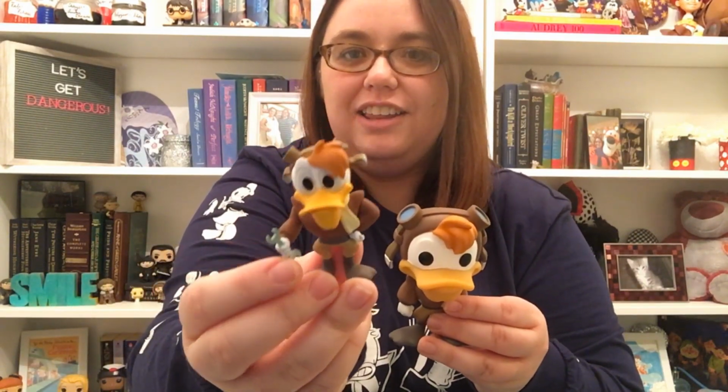And then my favorite character out of Darkwing Duck was Launchpad, and this is Launchpad. And he's got his little goggles on top. For some reason, when I was getting him off my shelf, I noticed that, I don't know if you can hear that, he's rattling. I don't know what's up with that. And then I also have a smaller Launchpad. When I was thinking back to this, I always thought that Launchpad was more of a Ducktales character, but he is actually a Darkwing Duck character. I think I got all of my Disney Afternoon characters all smushed together.